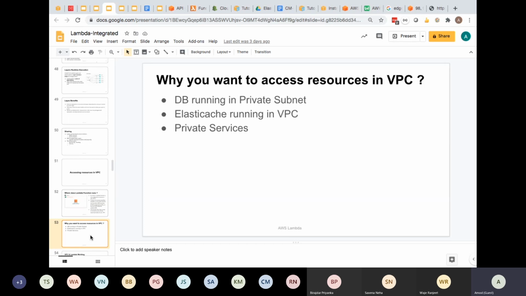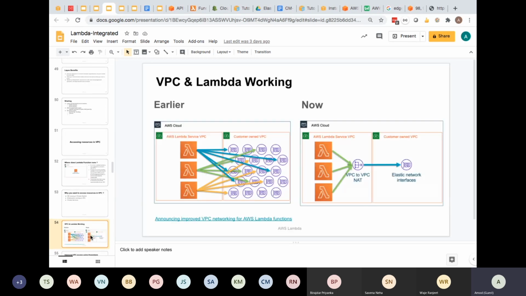ElastiCache is something known as a caching service. That also you cannot access. If you want to access private services running in a private subnet, that is also not possible. So you have to configure the Lambda function to use your VPC. Just ignore this on the left hand side. This was for the people who have been using a VPC since the earlier days.